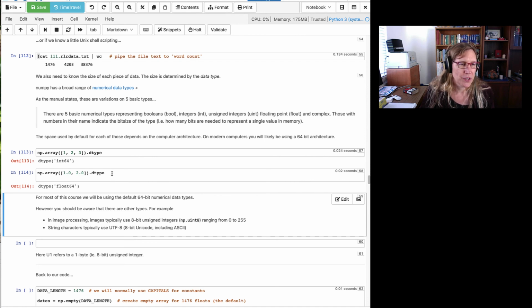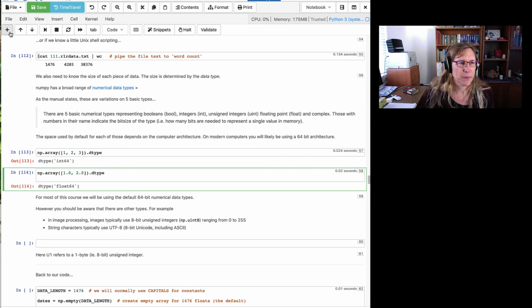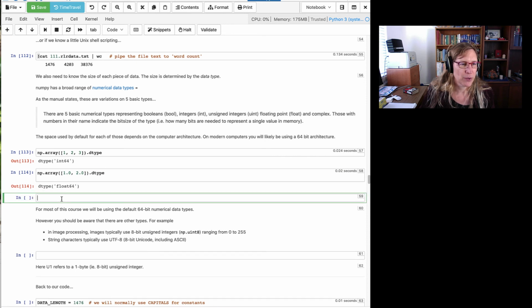As we pointed out when we were talking about creating lists before, we can also tell NumPy explicitly what type we want to use. So let's say we've got our integers again, and we can put the type.